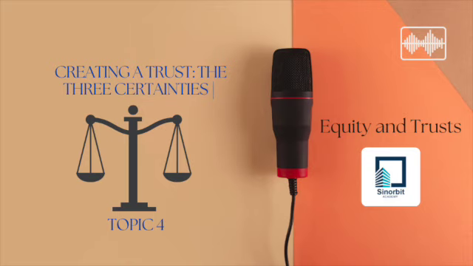The beneficiaries, the objects, must be identified with enough clarity. That's certainty of objects. Okay, but you mentioned the test for this isn't always the same. Correct, and this is super important for exams. The test you apply depends on the type of trust. Is it a fixed trust, a discretionary trust, or maybe a power of appointment? Okay, let's break that down. Fixed trusts first. What's the test there?